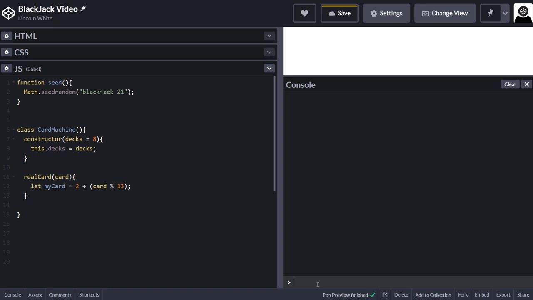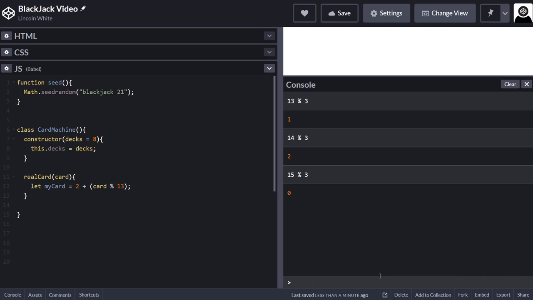So if I do 13 mod 3, that means what is the remainder? We need to divide 13 by 3, and in this case it's 1. If I do 14, it's going to be 2. And if I do 15, it's going to be 0. That's all that is.